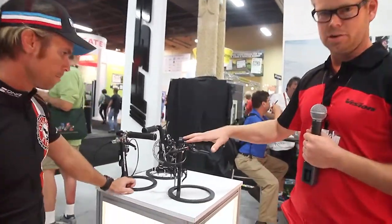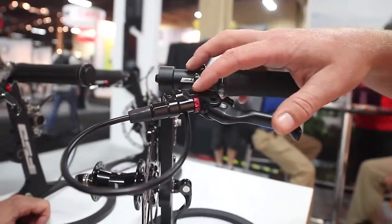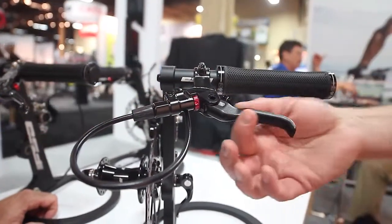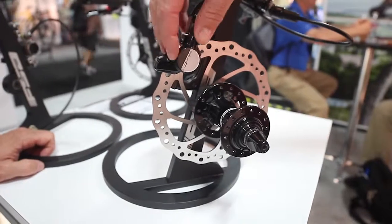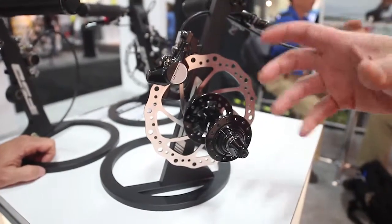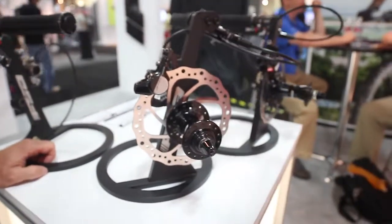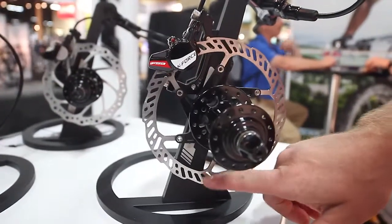Following up on this, this is the trail application. Basically, we just went from the ultralight XC race brake; now we're going to something a little more durable that you're going to throw a little more heat and descending into. The same fully-featured brake that we just talked about. However, now instead of magnesium, we're using aluminum up here for durability. We've taken the carbon lever off and put a forged heavy-duty aluminum blade on here. Down at the caliper end, we're using the same stiff, powerful caliper, but now we've changed the rotor and added a lot of thermal mass. The number one area you can address heat issues when descending with disc brakes is the rotor — that's where you can absorb the heat with the material and mass and shed the heat faster.